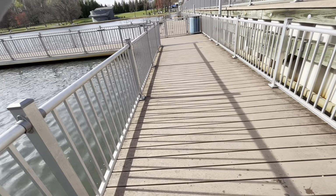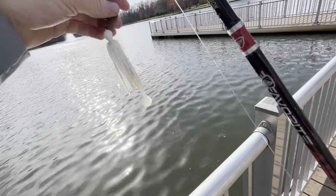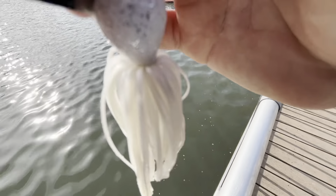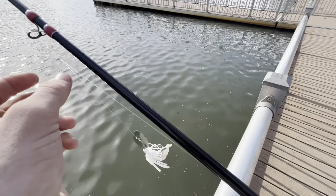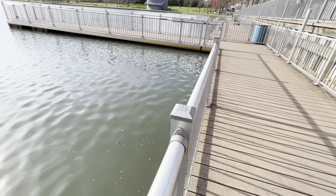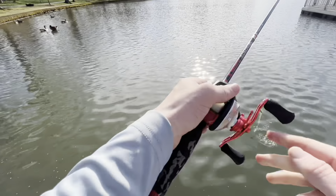First time fishing and you break it off. I think we're good. Is it alright? Oh yeah, it tracks still pretty good. I can see where I hit it. It's not good. Gotta bend it back. See if it turns right. Does this one work?